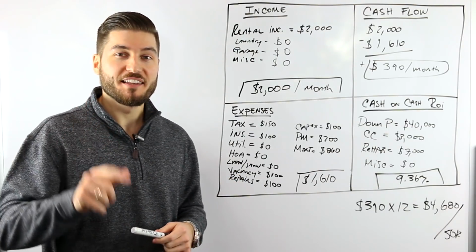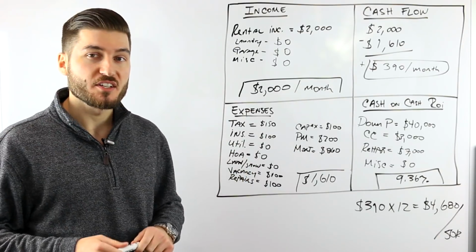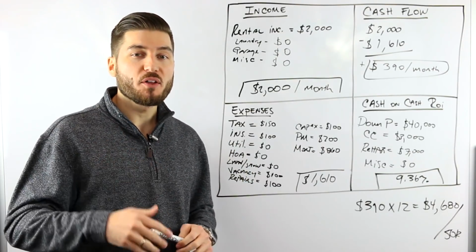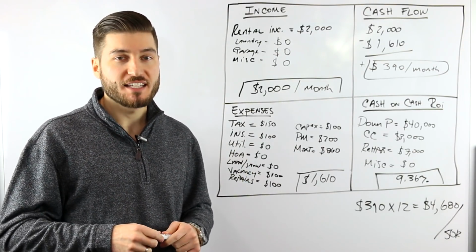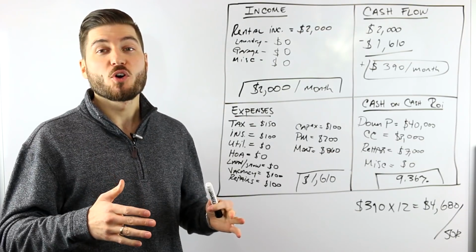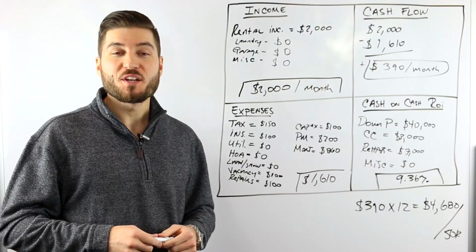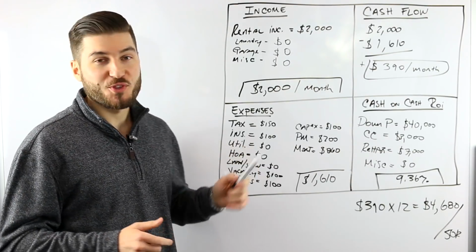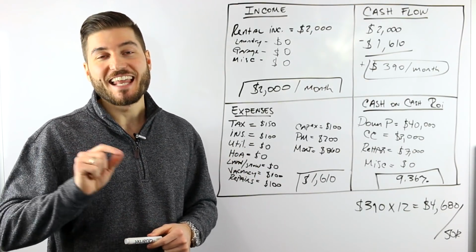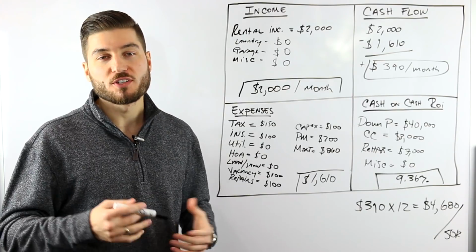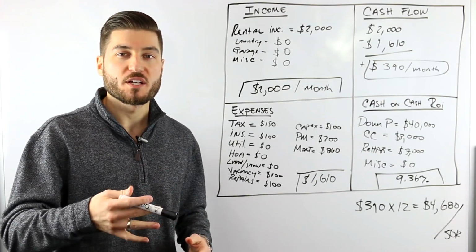Now, let's talk about the last factor that the Foursquare doesn't address. We know that we bought this duplex for $200,000, right? We never talked about how much we're going to sell it for. So what if in 5 years this duplex is worth $300,000? Now we're getting into a different metric called IRR. That's internal rate of return.